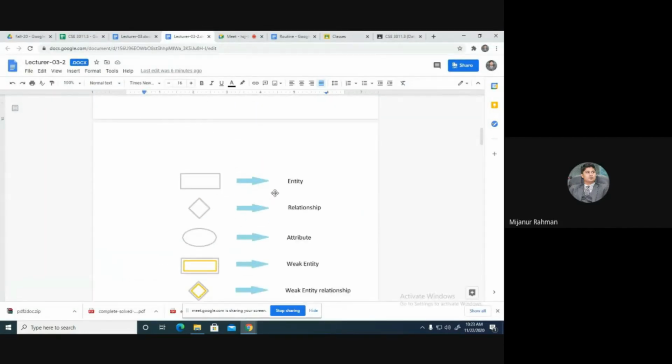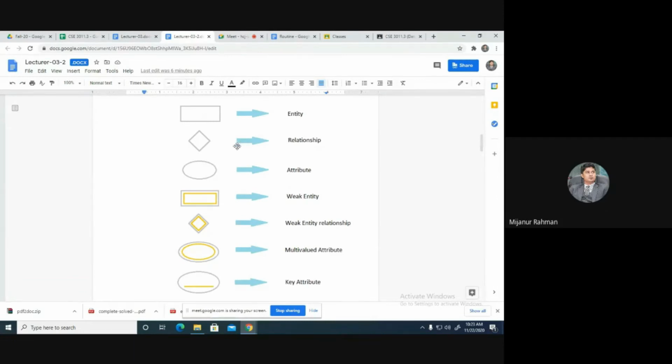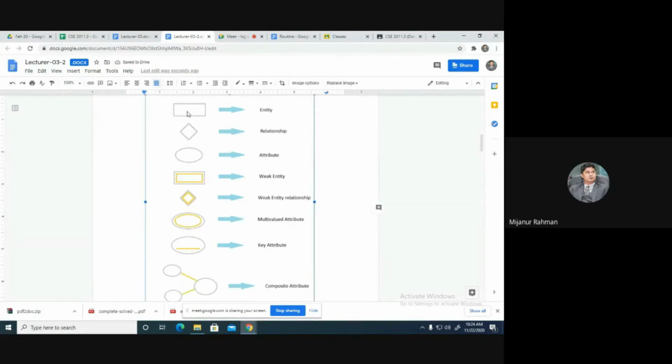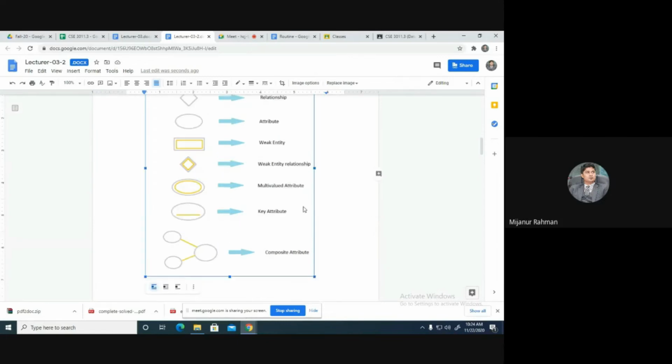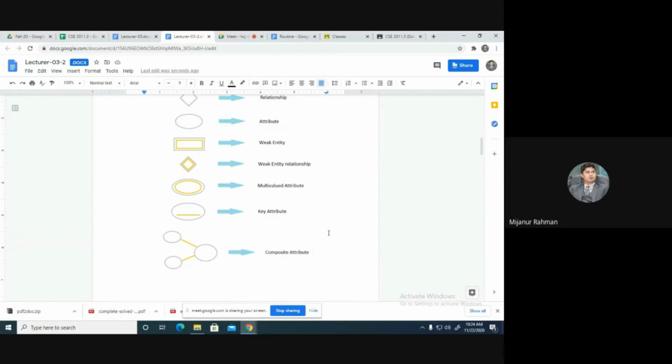So these are the symbol already you are familiar. এই সিম্বল গুলো তোমরা অলরেডি জানো। দেখো, এন্টিটি, you can use this symbol for relationship, this symbol, attribute, yeah, it's a kind of oval, yeah, it's a diamond shape, it's a rectangular. For weak entity, diamond, but inside the diamond there is another diamond, right? So weak entity or rectangular, another rectangular. Key attribute কি দিয়ে আমরা করি? Key attribute means it's a primary key, right? It is like a composite already. So these are the things already you know. এগুলো তোমরা অলরেডি জানো. Now come to the point.